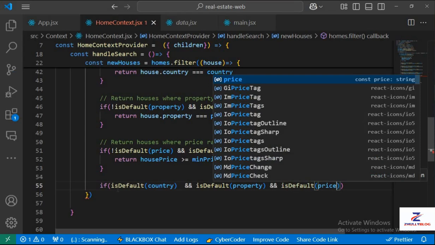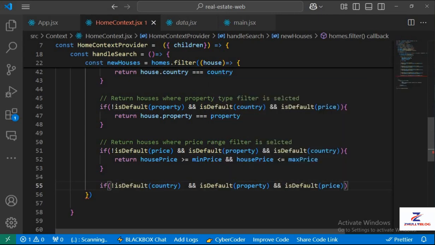So what we're checking is to return houses where country and property types are selected, but the price is default. Okay, so this is going to be, it's not default country, it's not default property, but the price will be set to default.